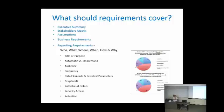I think what I've found is that when you ask for the reporting requirements, you will get a sample of the current report that they use now. Yes, you do. And I like that, if you can force them to answer these questions without showing you the format, because you may have a tool that might not be able to print it out like that, but it may give you that information. What you need is the information. Right. Yes, you want to know what information they need to run their business.